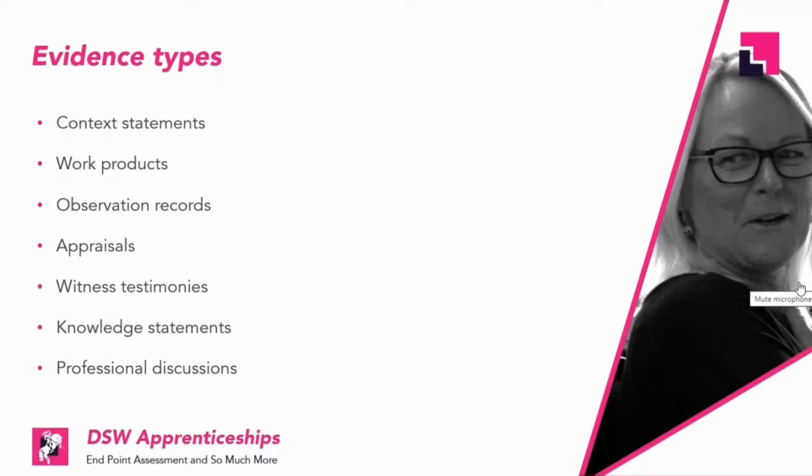So something else that can be used within a portfolio is a professional discussion, and that's a really organic way of gathering evidence. It's often used to gap fill, for example, where an apprentice has used context statements and there are a couple of outcomes that perhaps aren't met in full because that situation hasn't allowed them to demonstrate that particular skill or knowledge or behaviour. So a professional discussion is a good way of gathering that evidence and being able to submit that.